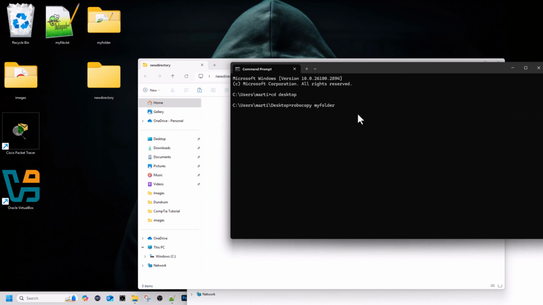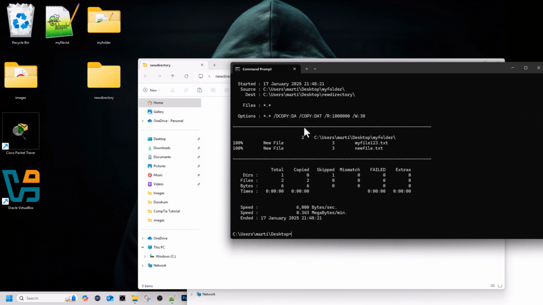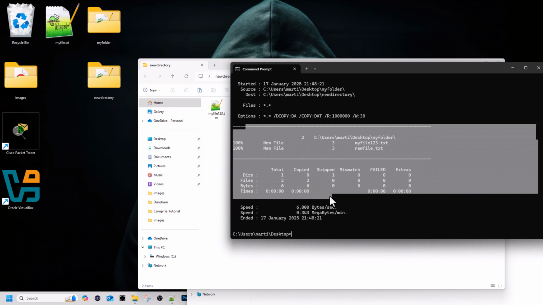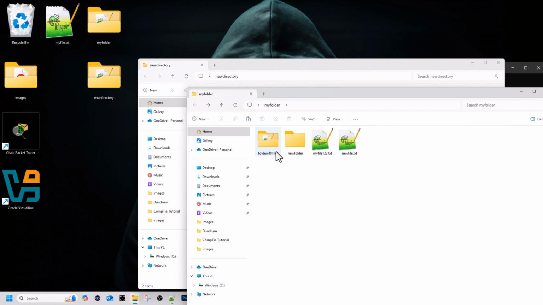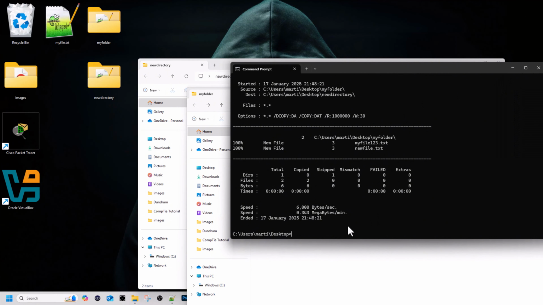Let's type in new directory and hit enter. You can see that this copying took place, and if we open new directory now, you will see that only files were copied, so no directories from my folder were copied. We need to use a switch, also called an attribute, on this command to be able to copy also all folders and all files in that particular directory.